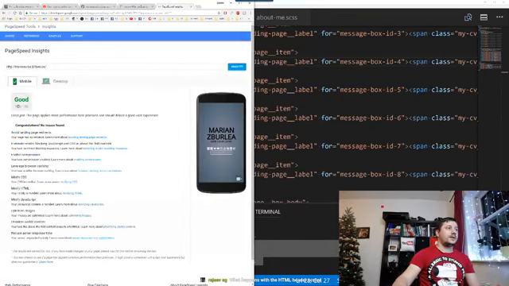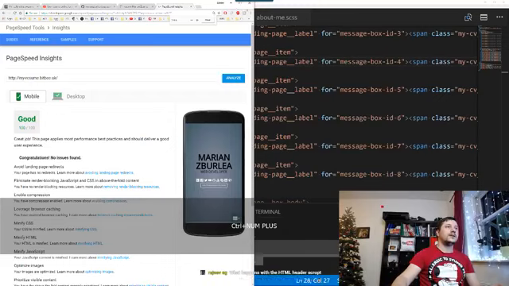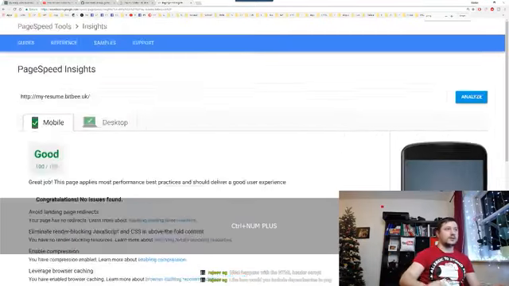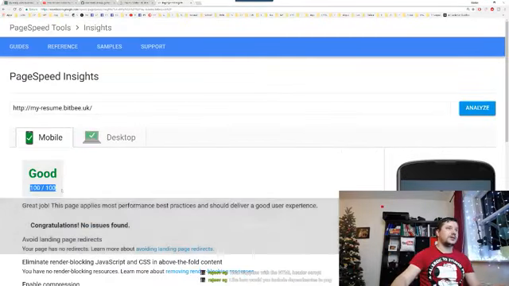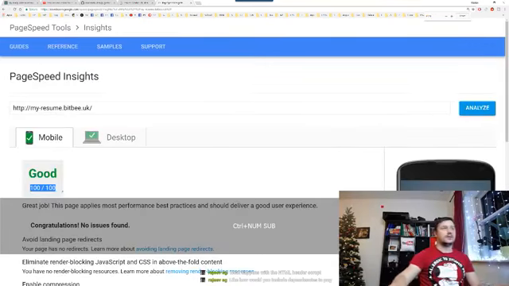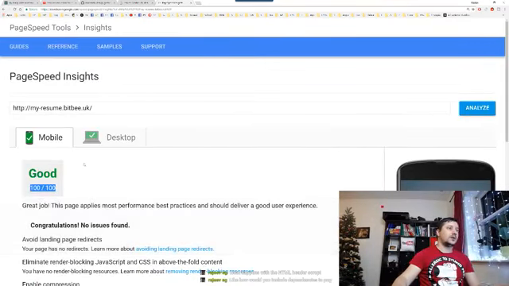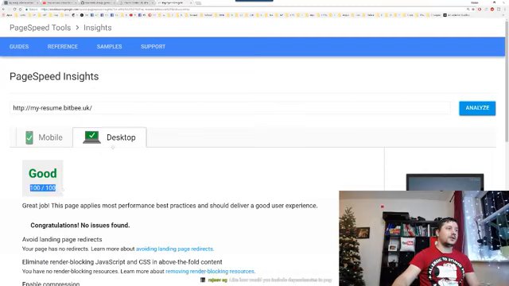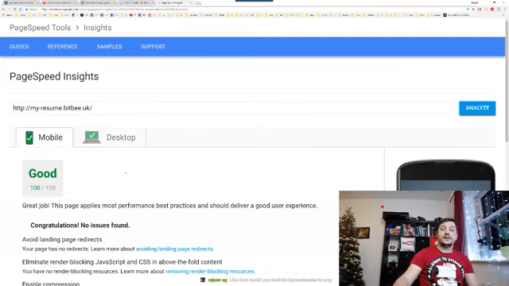We can see that Google gave this project a score of 100 out of 100 on mobile and 100 out of 100 on desktop, which is rarely seen on the web, to have a web page with a perfect Google PageSpeed score on both mobile and desktop.